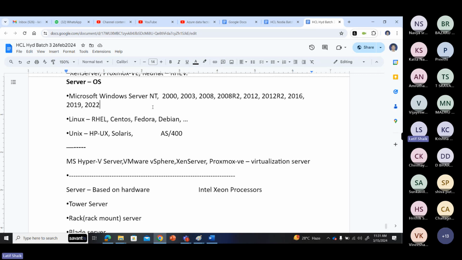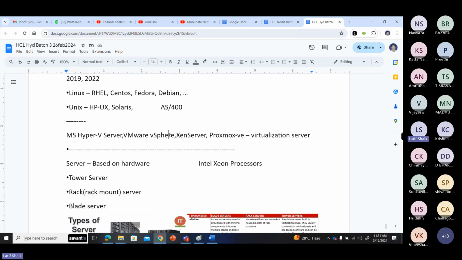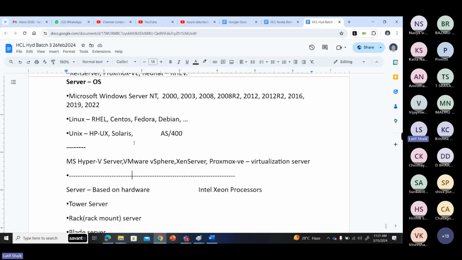Okay, Unix-based server operating systems and IBM-based server operating systems are also there. And as written separately, these are not operating systems, these are hypervisors, but like an operating system we install them onto a bare metal machine. That is Microsoft Hyper-V Server. VMware is an organization; we install vSphere or ESXi. Xen servers, Proxmox.